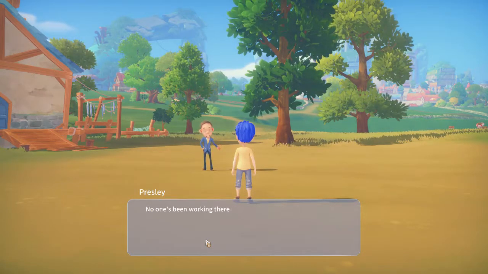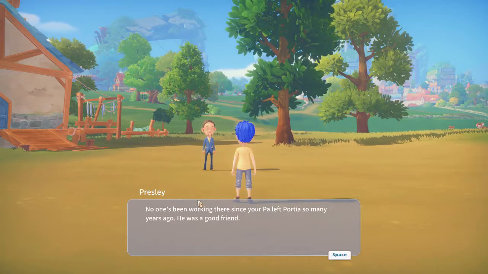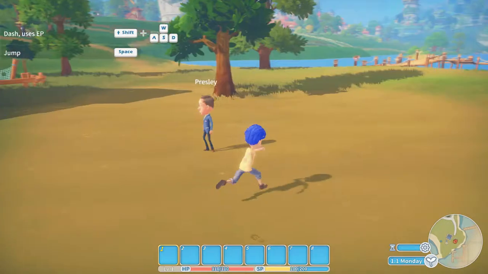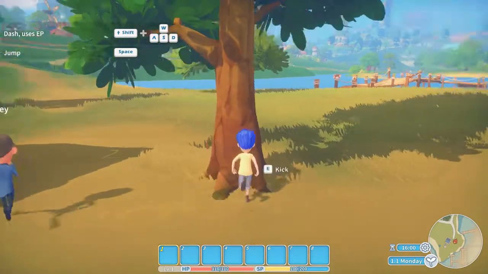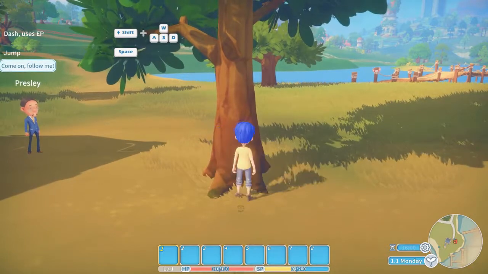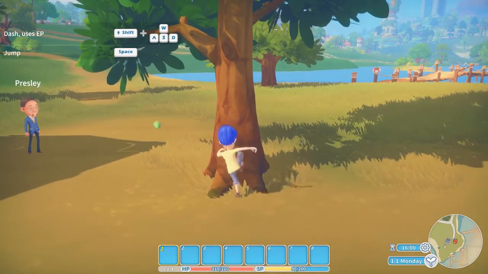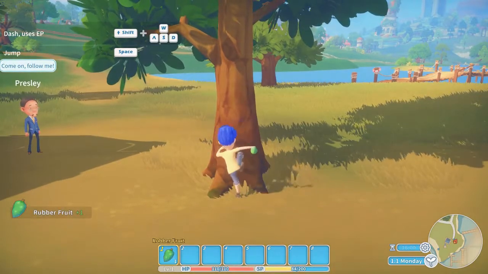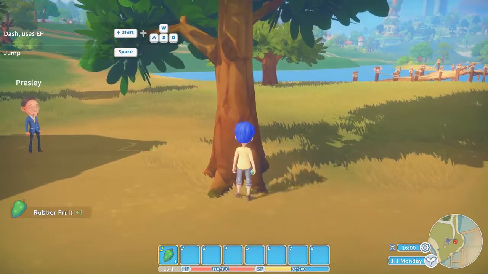Now the very first day is just some dialogue and some cutscenes. You don't actually have much control over the character. You get a little bit where you can explore and run. There's one thing you can do, though, and that's kick some trees. This is the only thing you can do on the first day that will benefit your character in any way. So we're gonna kick all the trees that we can. There's two of them. Kick them both.